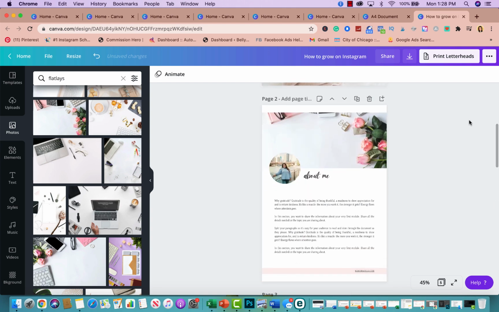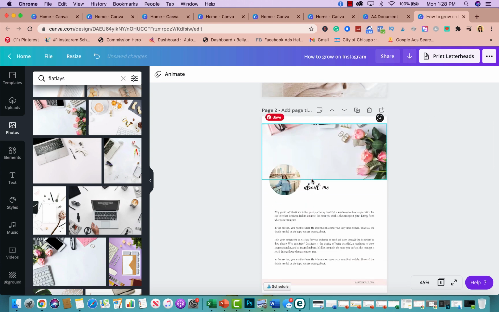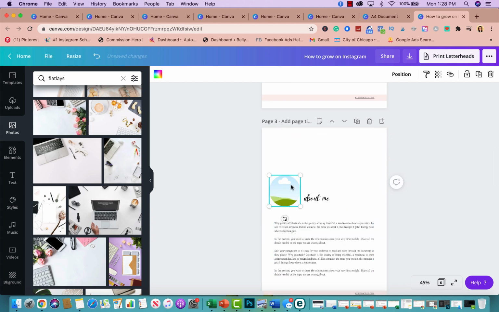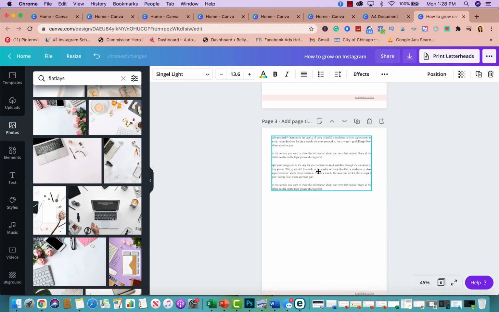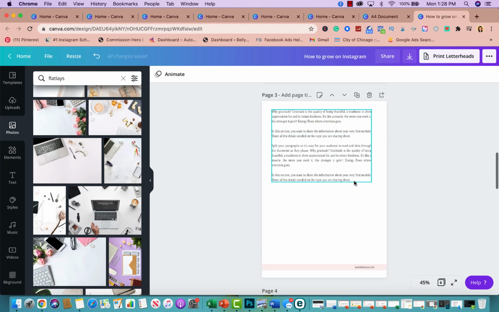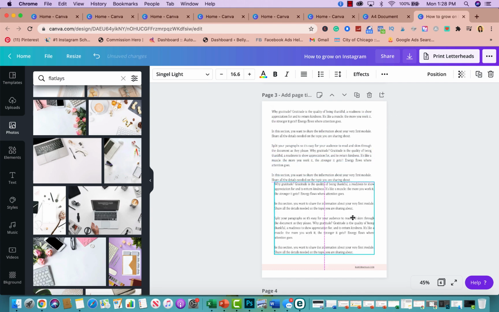Another cool thing that you could do is that if you find an ebook that doesn't have enough text material like this, what you could do is duplicate this page, delete all of this information on the top, the photo, the placement, and the title. You could push this up. I would change this to a 16 in font. I think it's a lot easier to read. And what you could do is duplicate the text down here as well.